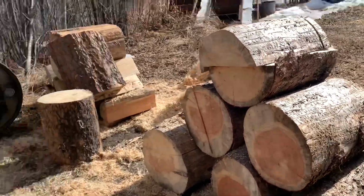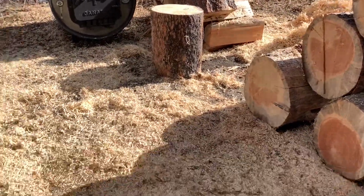Anyways, got a bit of a mess to clean up now. Lots of noodles everywhere.